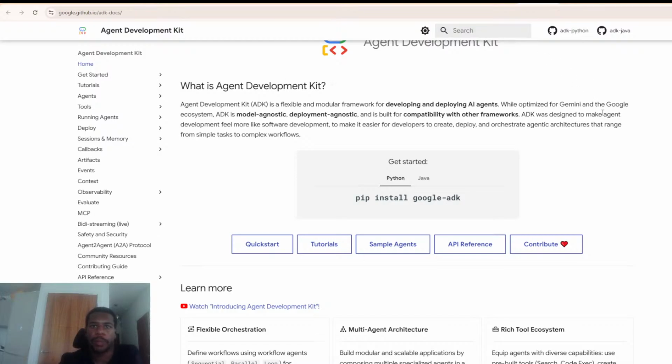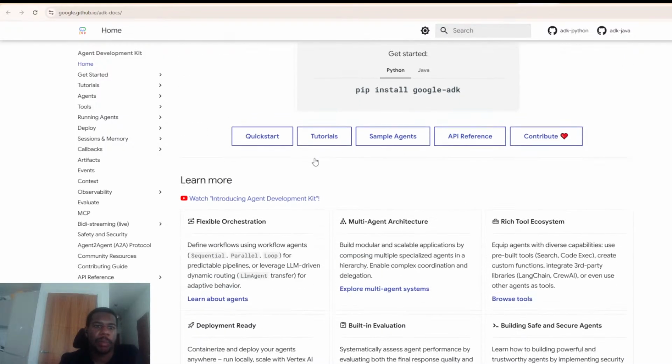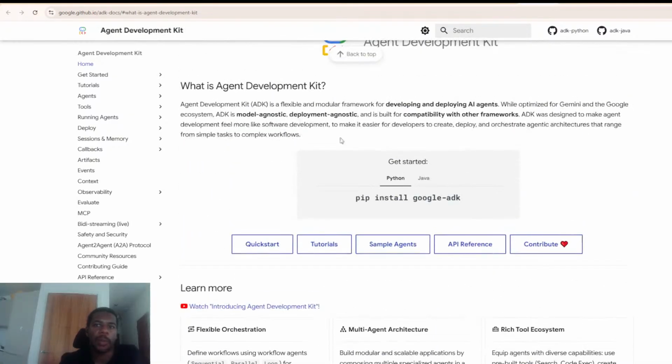ADK was designed to make agent development feel more like software development, to make it easier for developers to create, deploy, and orchestrate agentic architectures that range from simple to complex workflows. Yeah, let's look at this.